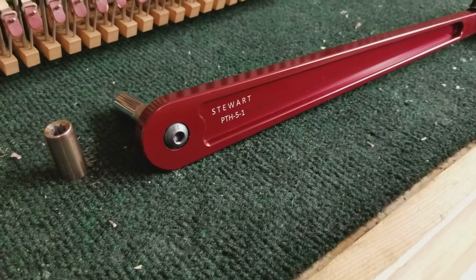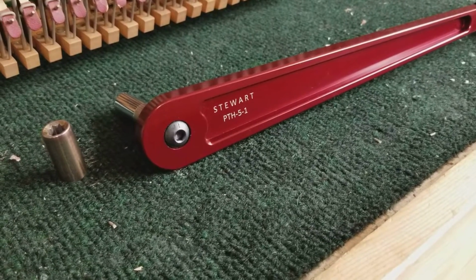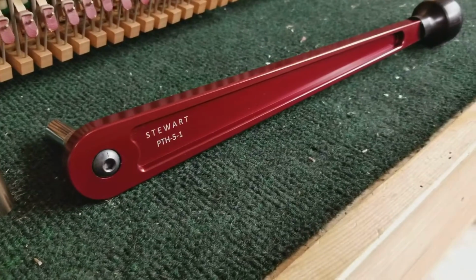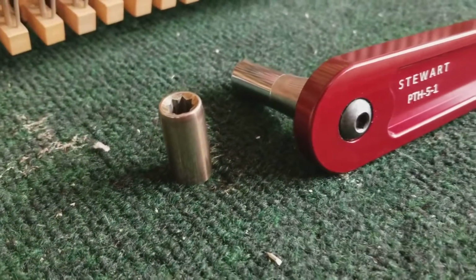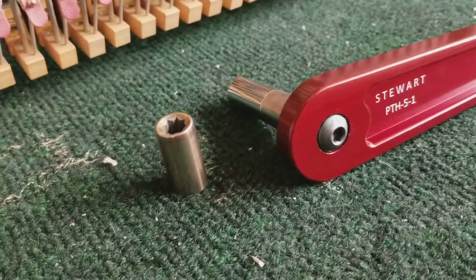So anyway, I hope that helps any of you that are thinking about buying it. I want to say these are around $360, $370, so it's definitely not a cheap hammer. I feel like it's great. I can't wait for him to make a different tip. Maybe make some longer tips. That would be great. Make one that just fits the pins great.